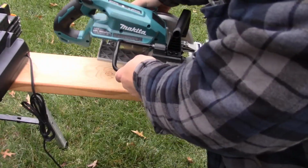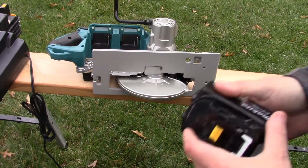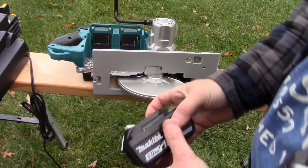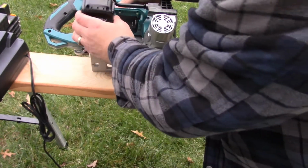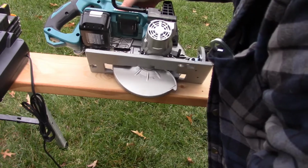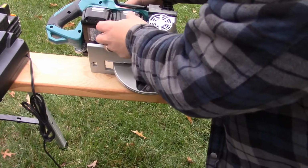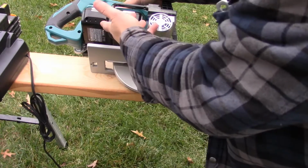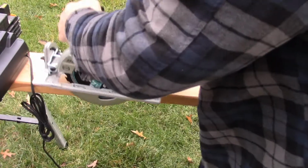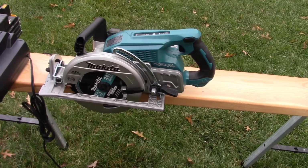All right, so let's show you how to put these batteries in. On this side here, once again, you have to use two of them at the same time. I got the 5.0s here. You're just going to slide one on one side and then one on the other, and they stay in there pretty nice, pretty easy to put in. They're not too bad. Just clip in, and a little bit more of a pain in the butt to get out. I mean, not too bad, but that's just how they go in right there. And now, right where your hanging bracket is, that will protect the battery a little bit, not too much. But with the batteries in, I'm telling you, it's a pretty heavy saw. You're looking at like 15, 16 pounds, but that's good in a saw. You want to be able to have that weight when you're cutting.